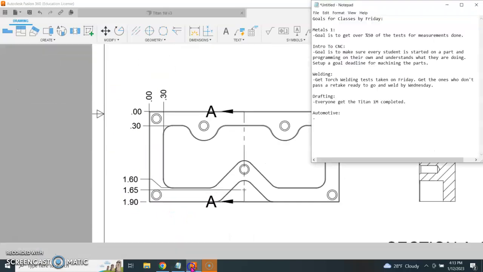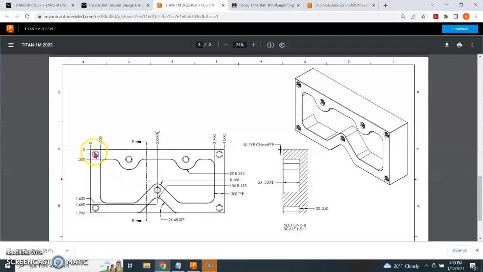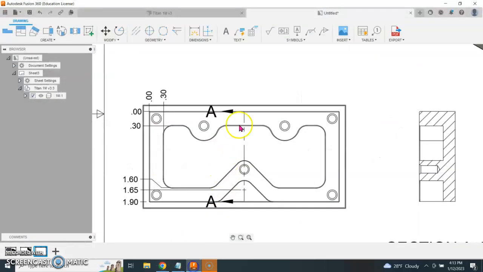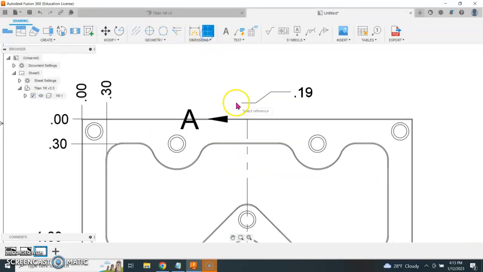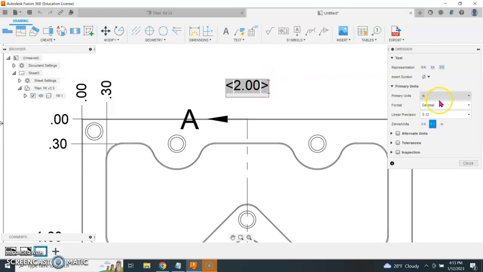All right, so let's just check our blueprints here. We got 1, 2, 3, 4. Those are good. All right, this says center line, a 2-inch center line, which we can go ahead and do pretty easily. Let's go ahead and go ordinate dimension, choose that spot right there. We'll see if we can add in that center line. Sometimes you can, sometimes you can't. So here's your center line right there.